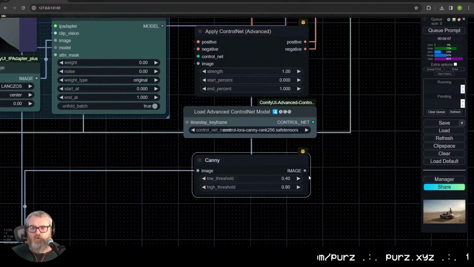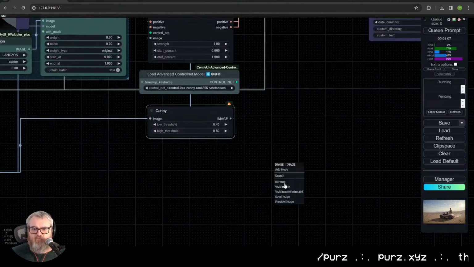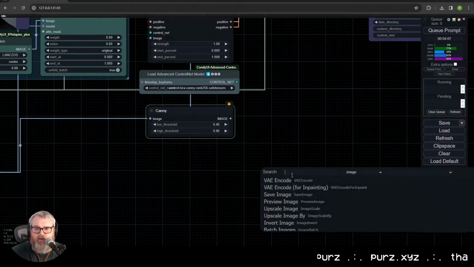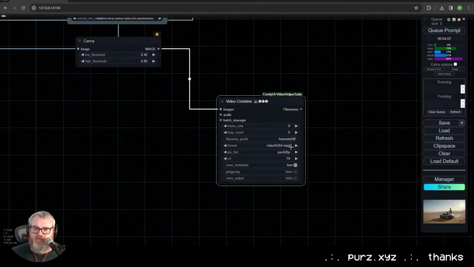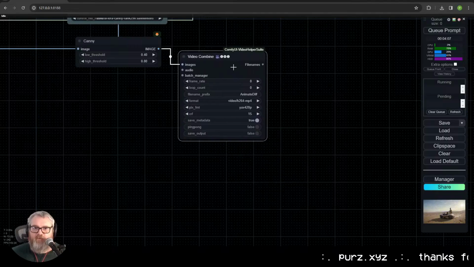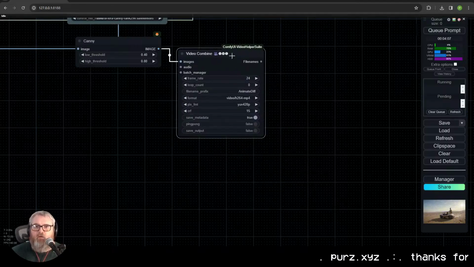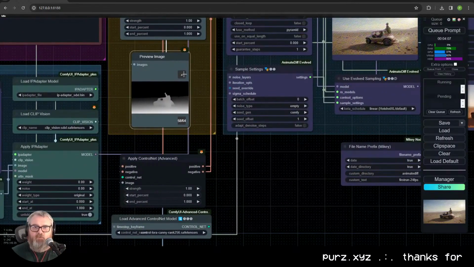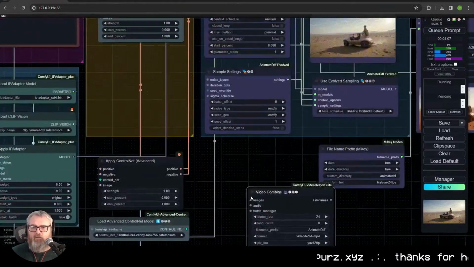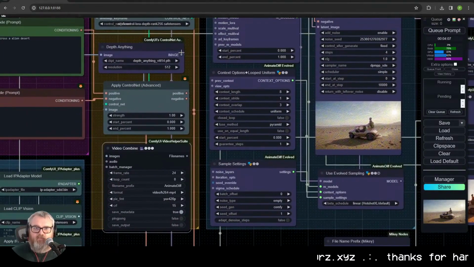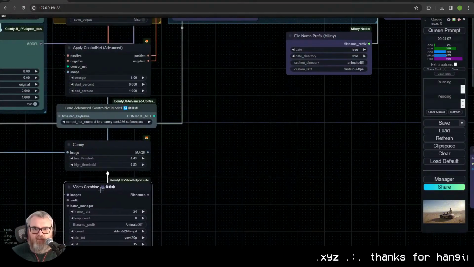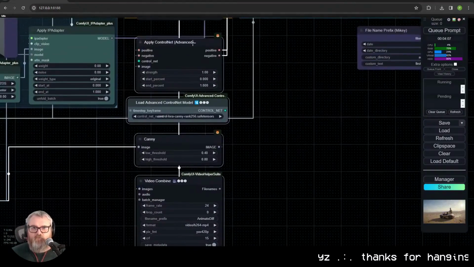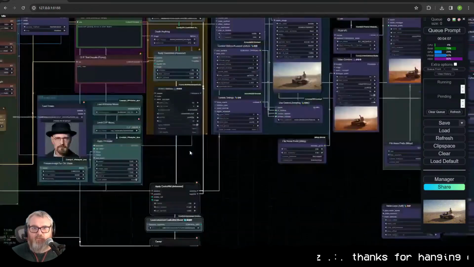Okay, if we want to see what the canny makes, we can drop a video combine, turn off the save output because we don't ever want to save these files. We just want to look at them. And the file name doesn't matter because we're just looking at them. So we're going to actually replace this preview image with one of these as well right here, so we can see what we're making, the videos of the depth and the canny. All right. And I'll just move this down a little bit because that preview is going to pop up underneath. Okay.